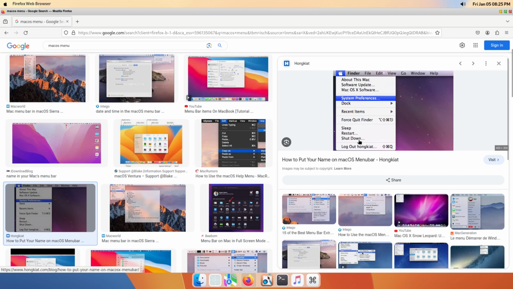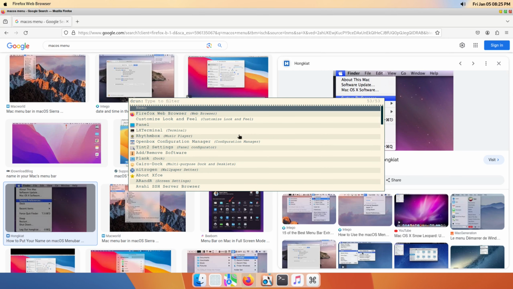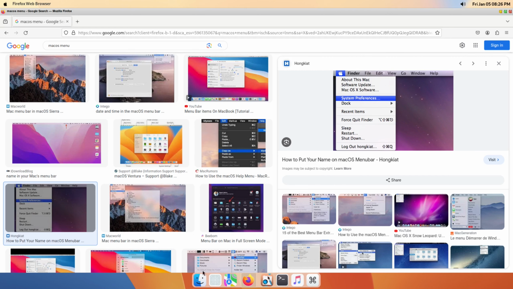So I think I could do this with rofi. Let me get into rofi and just mess with it a little bit. First I'll open up the file manager.